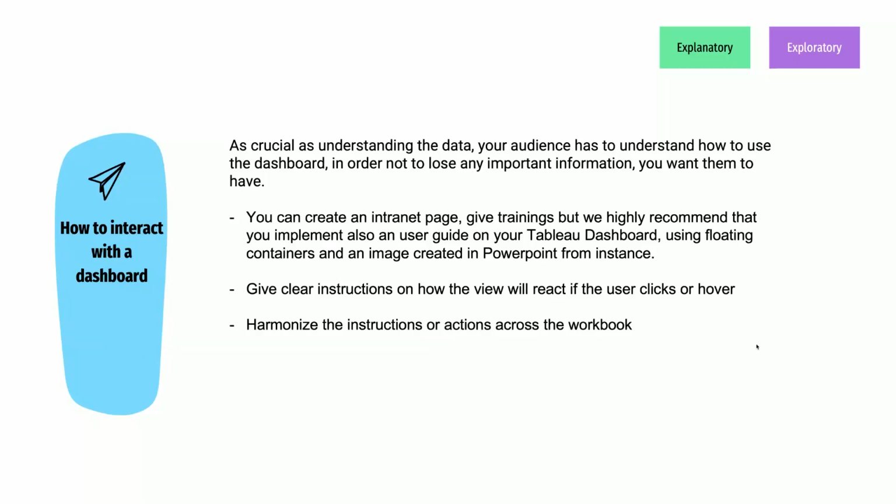So I have my title, I give a subtitle, I don't know, click to filter by region, hover to have more information, some clear information and instruction on what will happen when we click or hover. That is already a big win. And 80% of the dashboards I see every day don't have that, sadly. And after, you have to harmonize your instructions. If you put all the instructions, I don't know, in italic and size 9, please do that across the full dashboard, so the user can identify very quickly what the instructions are.